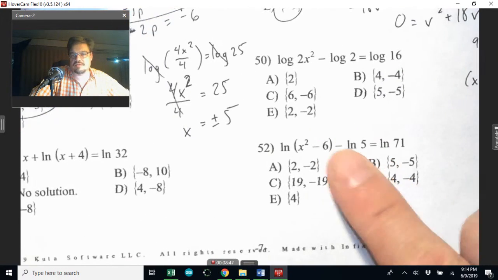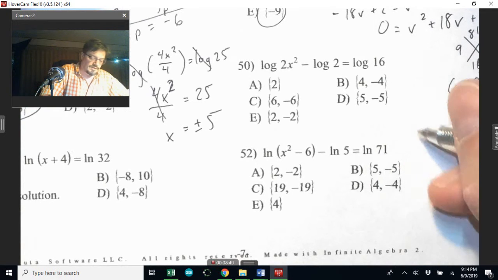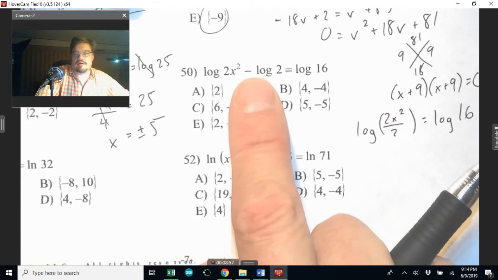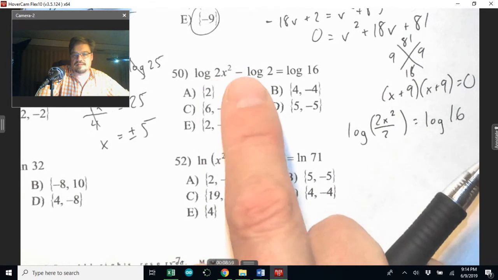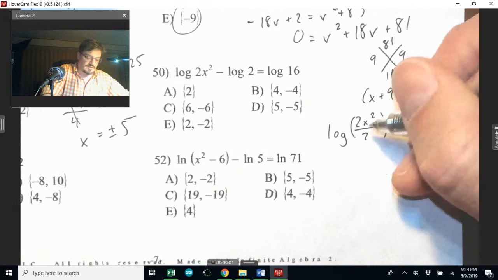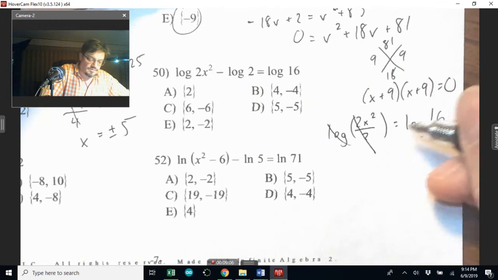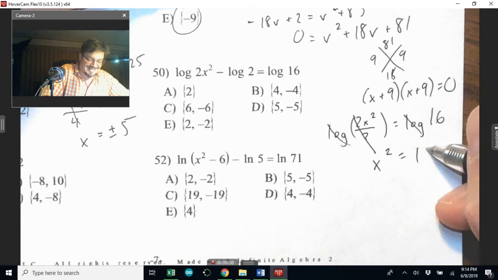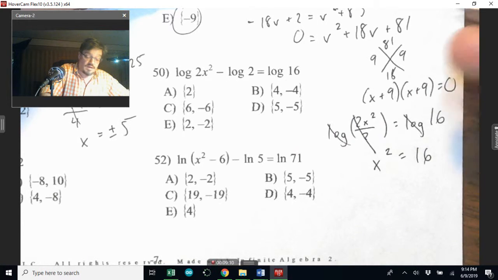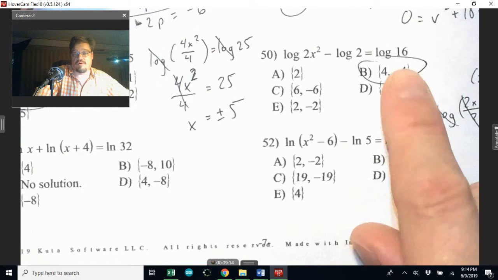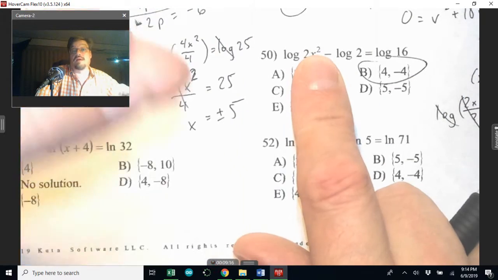Moving along, this looks just like the same problem. I'm going to squeeze them together again. 2x squared over 2 equals the log of 16. Okay, look here, subtraction, so these guys can unite with division. It looks like the same situation. So I can undo these logs and get x squared equals 16, and I get a 4 and negative 4, and there are no extraneous solutions because negative 4 will be squared here and become positive, so I don't have to worry about it.